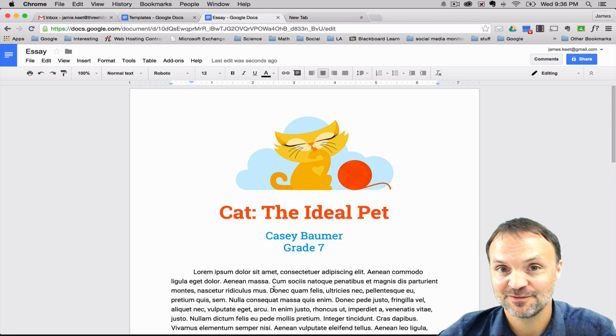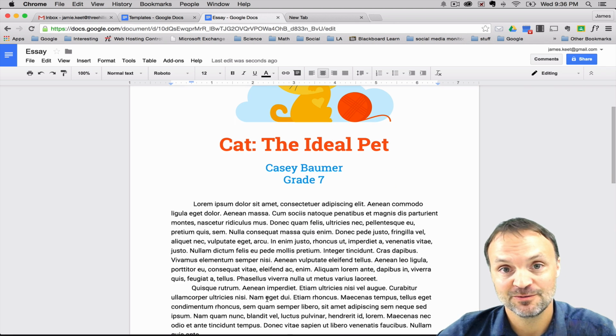What I really like with the voice typing that I talked about before, picture this. They open up their template, they're all ready to go. They just start voice typing. So these new changes are making it a lot more accessible for many different types of students to get their ideas on page.